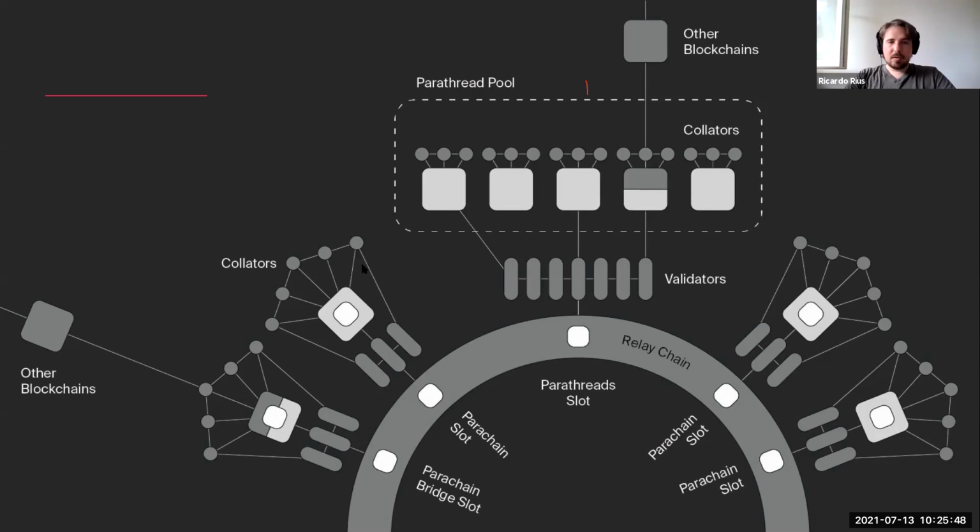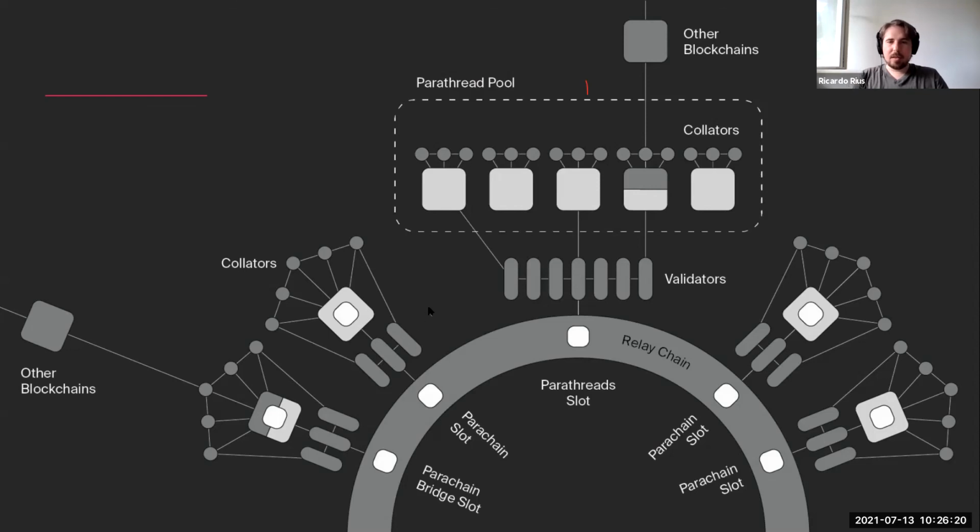Now, when you need to connect the blockchain to Polkadot, the important thing is that Polkadot will give the security to the whole network. It will finalize the blocks. So your collators will be producing the blocks. They will have the logic of your parachain, and they will produce the blocks. Then they will send a cryptographic proof of validity to the validator.